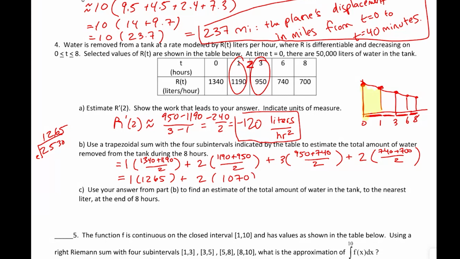I'm going to be checking myself with the calculator off to the side because I want to make sure these numbers are right. 950 and 740 would be 1690. 1690 divided by 2 should be 845. Yeah, 845. I'm imagining this is probably going to be a calculator problem, if I'm being honest with you. Here, 740 and 700 is going to be 1440. This one's going to be pretty easy because the midpoint is going to be 720. So, yeah, 2 times 720.